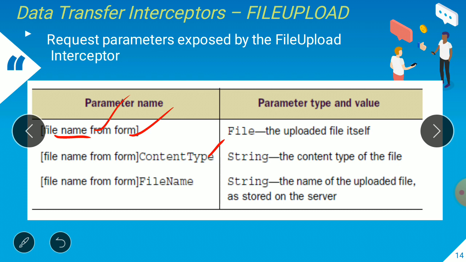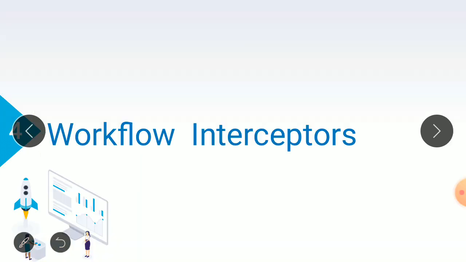Web services, we have seen a lot of things like that. So those content types can be used. What type of file is uploaded, and then we can give the file name. If we give all those things, we can upload a file. You upload your file to the request parameter.